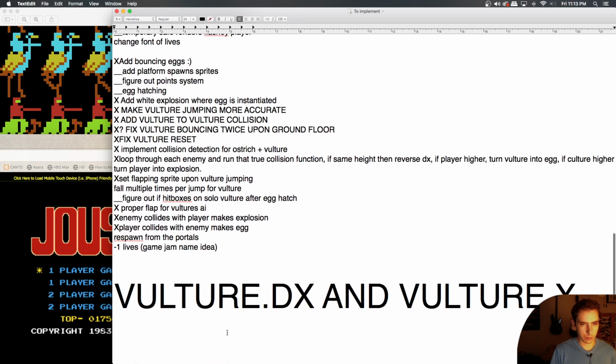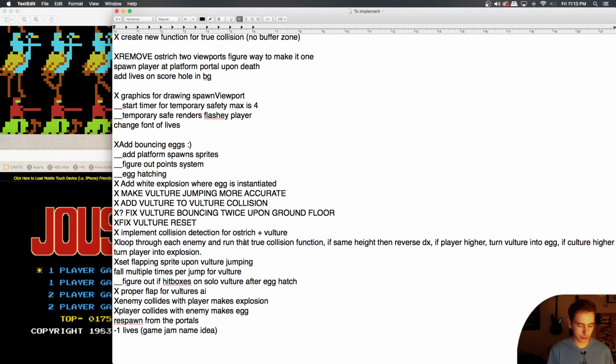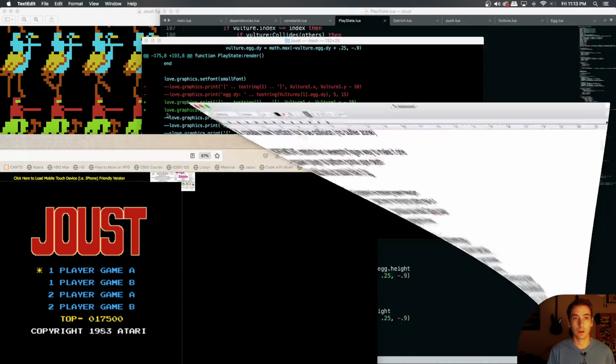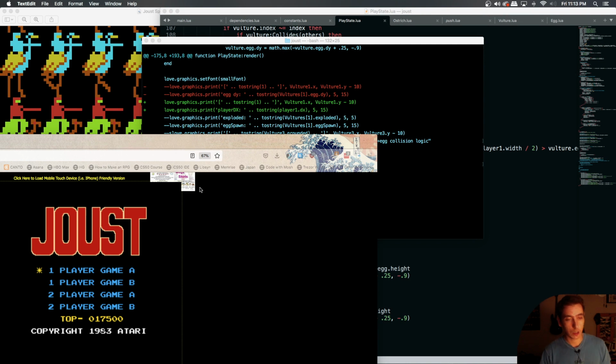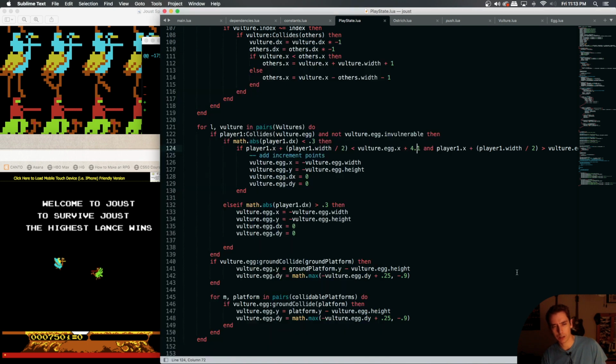Then we'll need to respawn from portals, and then we'll need to worry about waves, and then points and everything, figuring all that out. We're doing really good though. We've made a lot of progress, and I feel like we're over the hump, because we've got our classes built, and all of the other tiers of vultures are going to be just modifications of our founder class vulture tier.